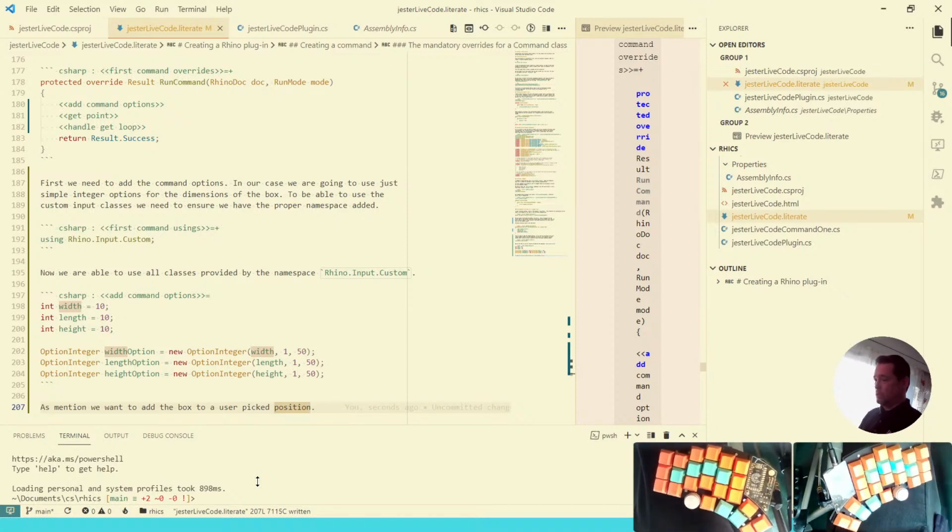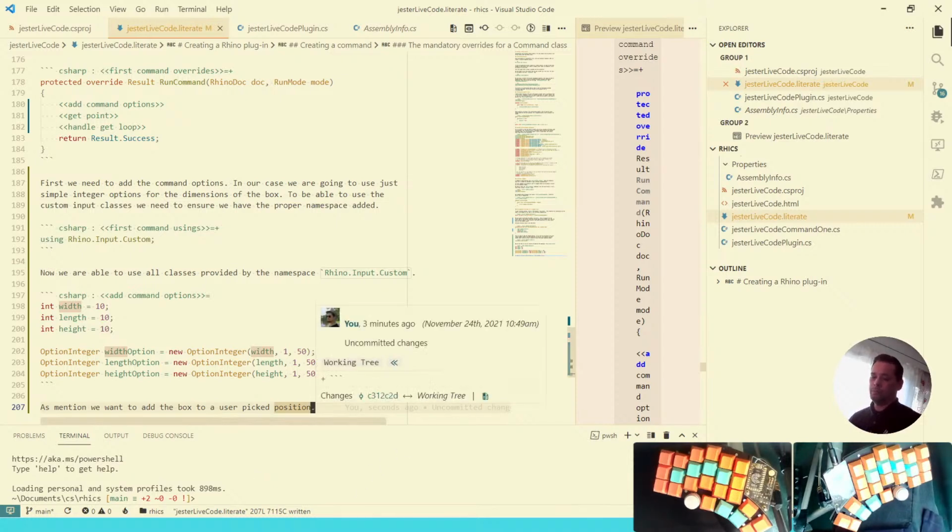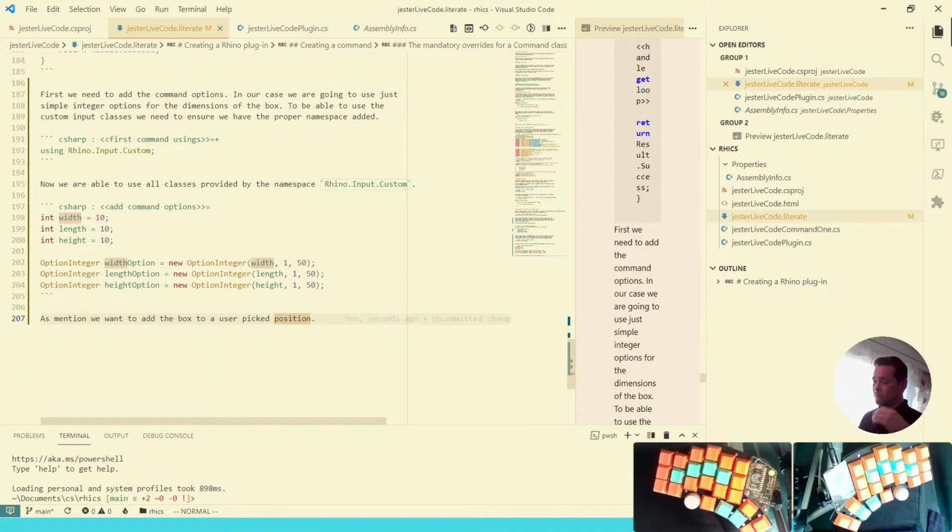So maybe it's about what kind of insertion point we add, the bounding box center, the box center, or one of the corners. But we can revisit this code at that point.